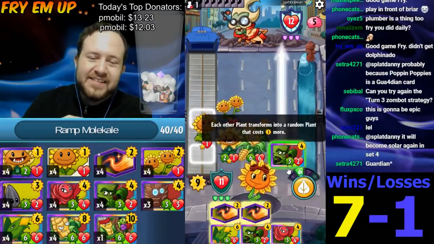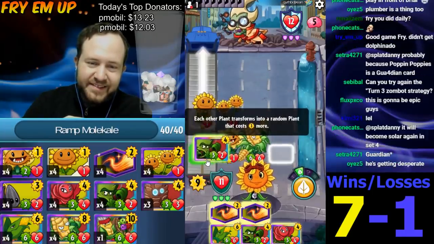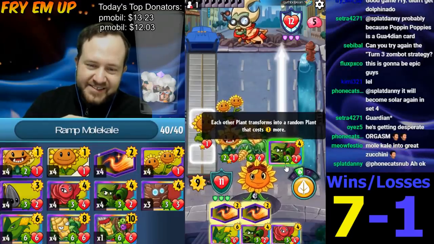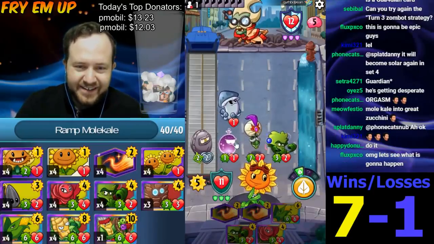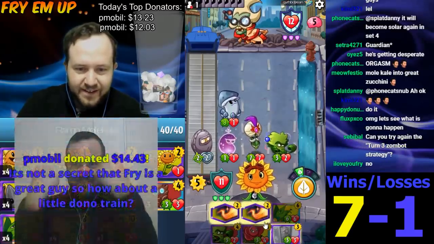You know, anyway, these little sunflowers are going to end up being amazing. These little sunflowers. Let's just do it. I don't care. Whee! There's a great zucchini. Oh, we get another card. Oh, that becomes an 8-1. That's okay. These are growing.